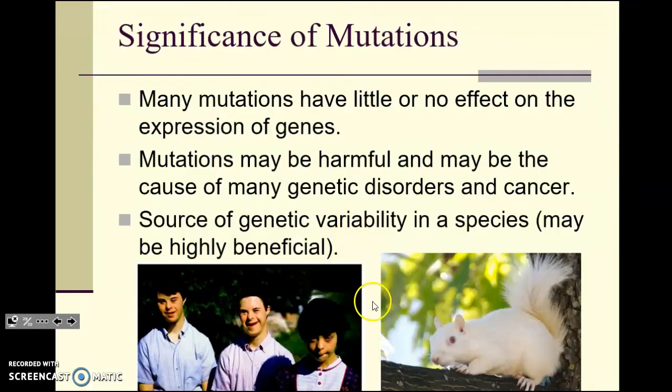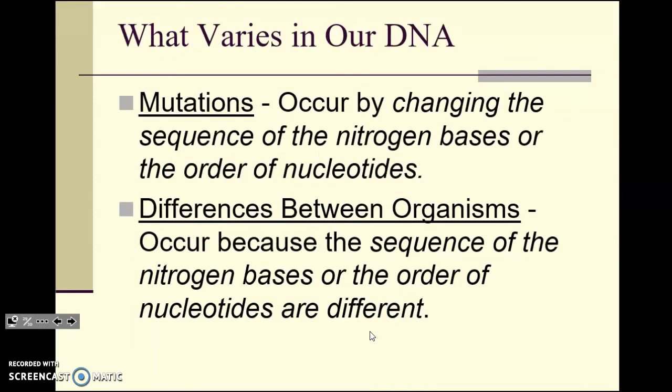Significance of mutations: they can have no effect, they can have a little effect, and they can have abnormal effects. Sometimes they can be beneficial as well. They can help you adapt to different environments and things like that. So there are positives and negatives to it, but again, it's not something that commonly happens on a regular basis. So they occur, changing the sequence of nitrogen bases in the order of the nucleotides, which affects protein production.